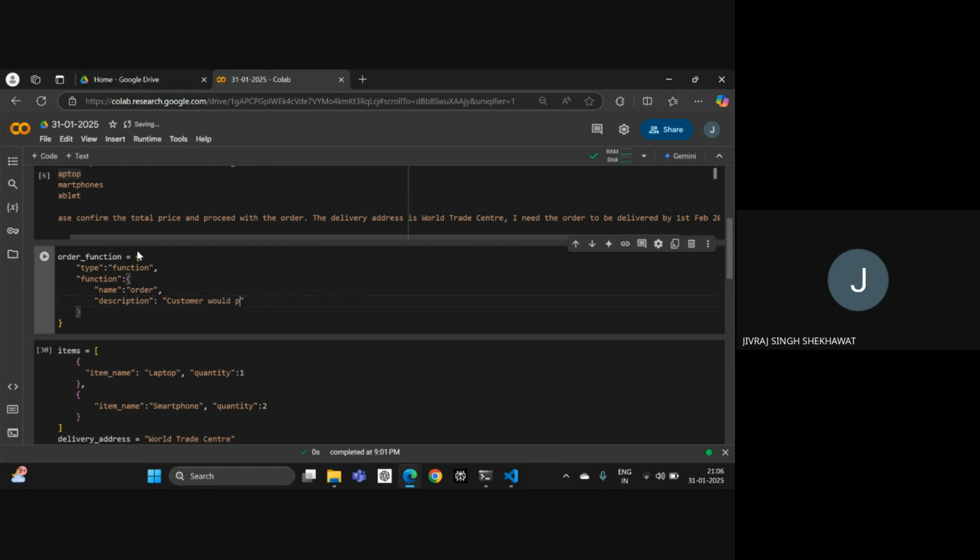Customer would place an order as a prompt, and you need to extract JSON schema from that.